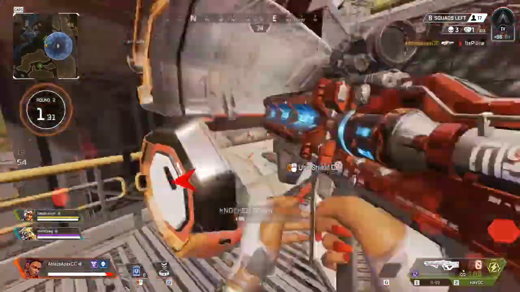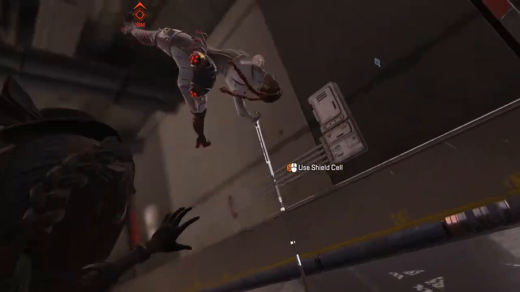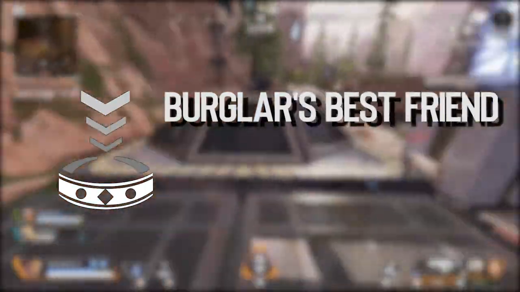To let you guys know, there will be a timeline listed in front of your screen right now showing when the overview, the tips, and the testing will be displayed in this video. Now, let's get started. Beginning with her tactical called Burglar's Best Friend, which is described as teleporting to hard to reach places and quickly escaping by throwing her jump drive bracelet.